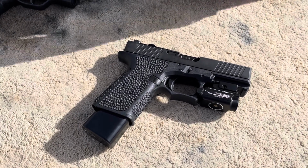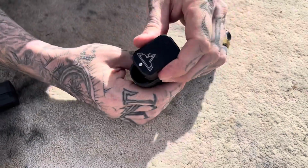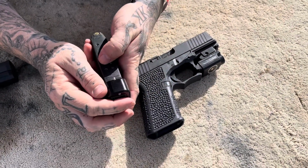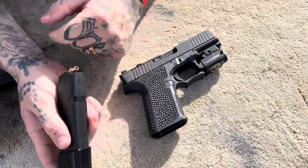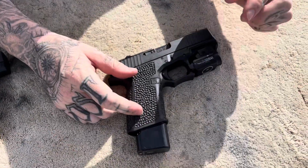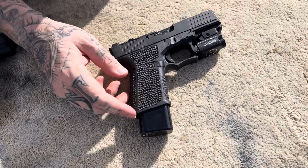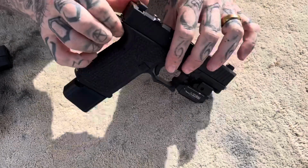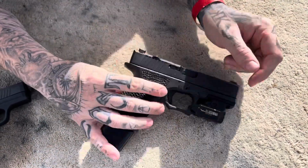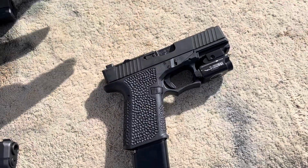But that aside, I think this one's got the Terran Tactical magazine extension with the flush fit mag. I believe it's 20 or 21 rounds. Solid. Okay. Again, you have the PL Mini. This one's got a Zafri Precision barrel in it. It's also got night sights in it. I don't remember really what they are. I think they're True Glows. But they're great.